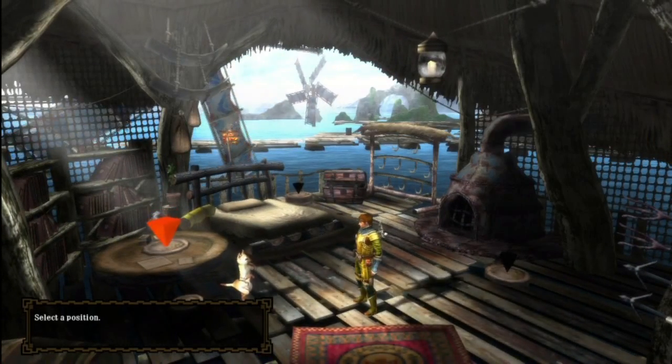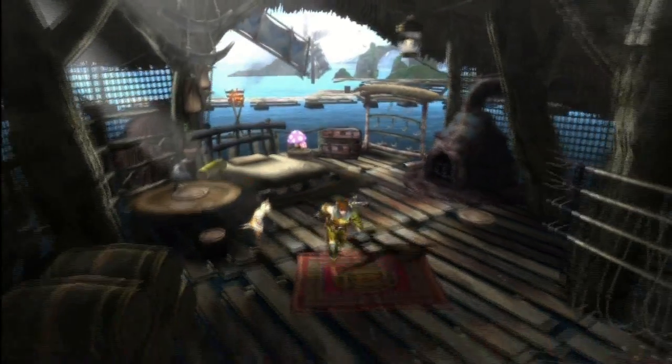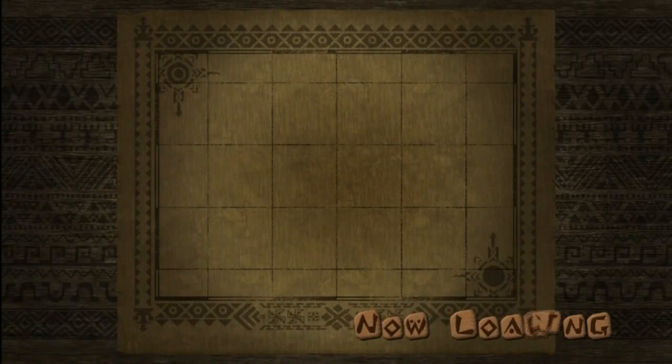Furnishings, we have a lamp. I will place that next to my bed. And it's a mushroom. How nice. Why is everything mushrooms around here?